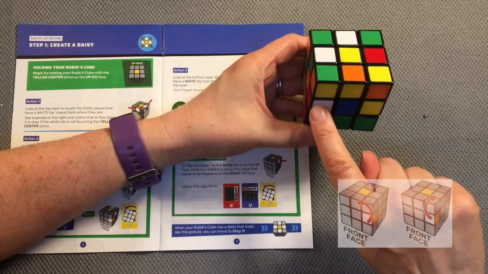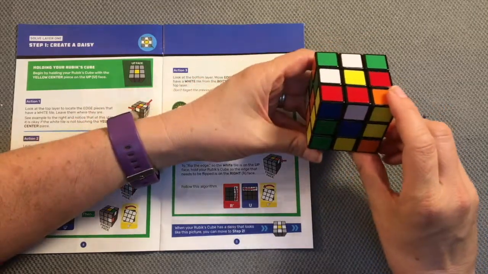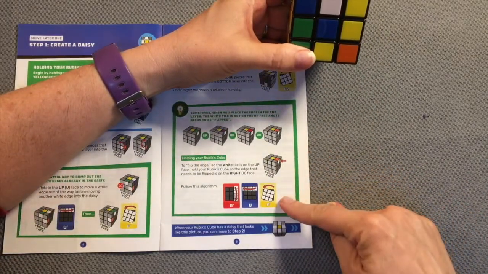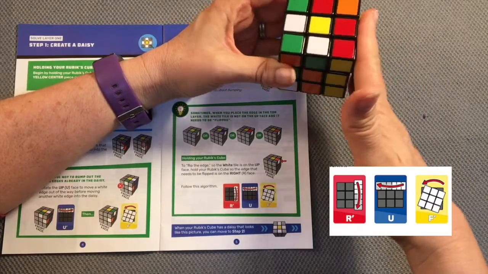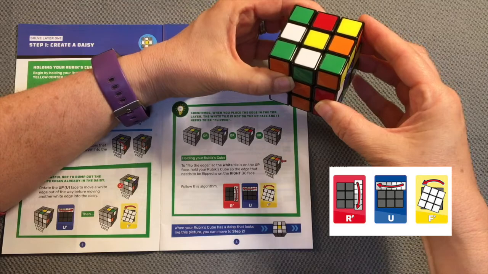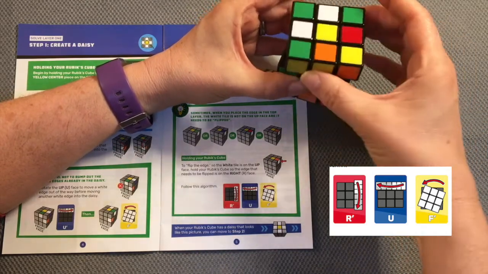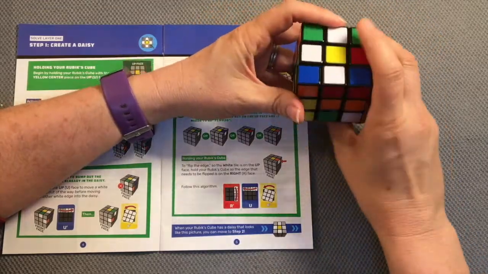Turn the cube, the next one I see is right here. It's a simple right turn of my front face. I need to flip it again so I come back to my tip, make sure that this white tile is on my right face and run my algorithm: right towards me, up away because I do not want to mess up the tile I already have in place, front to the left.